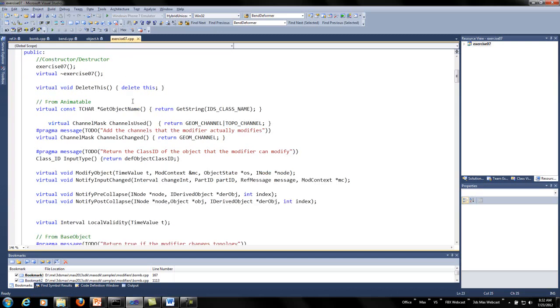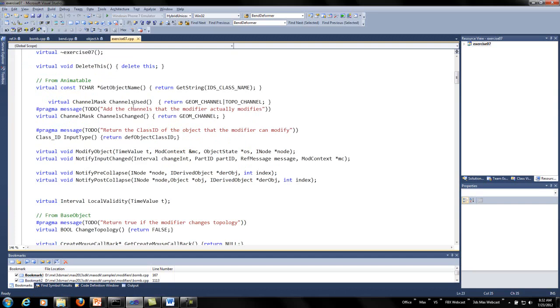First of all, you should have noticed that we have a channels used API implemented, and our channels are the geom channel and the topology channel. We didn't actually affect the topology of the mesh, but this is how the skeleton is set up.